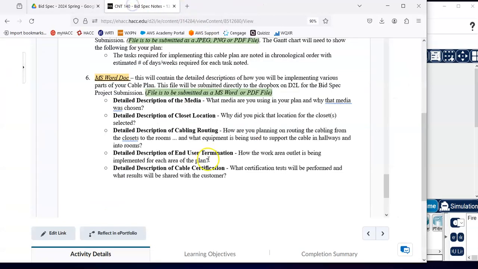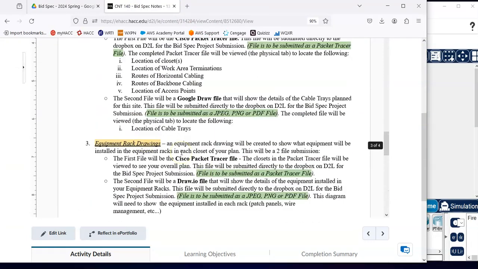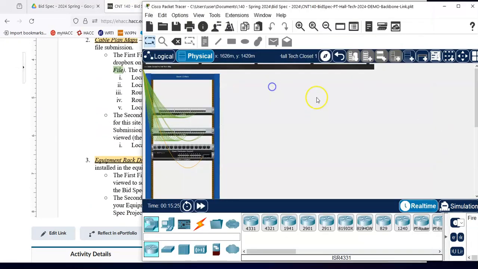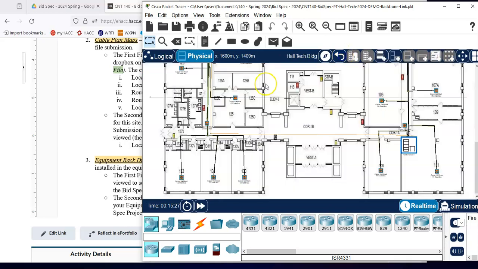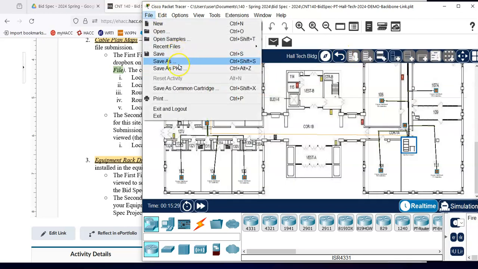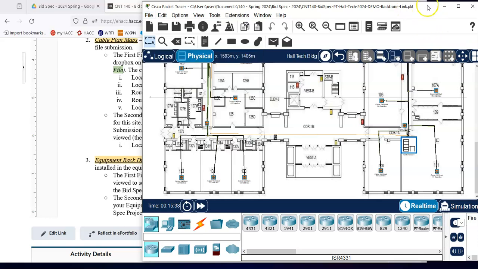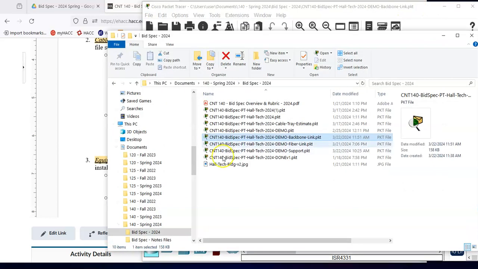And the only thing left, and I didn't put it strictly here, but make sure you have your Packet Tracer file. Make sure you have all the pieces in there. And in this one, just do a Save As your PKT right there. You can leave it as is. Just save with your changes, and then you'll submit that Packet Tracer file.